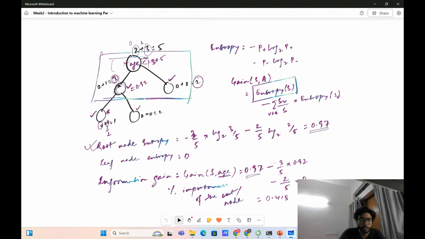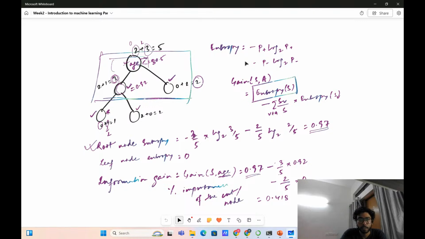So in this node you have two samples with value 0, one sample with value 1. In this node you have 0 samples with value 0, one sample with value 1. In this node you have two samples with value 0, 0 samples with value 1, and so on, right? Now the formula for entropy is this one given over here. I'll just explain what it says. It is negative of probability of positive times log 2 of probability of positive, minus probability of negative times log 2 of probability of negative.